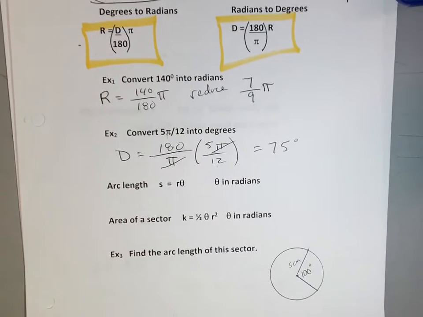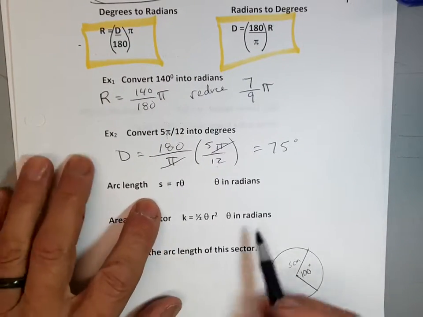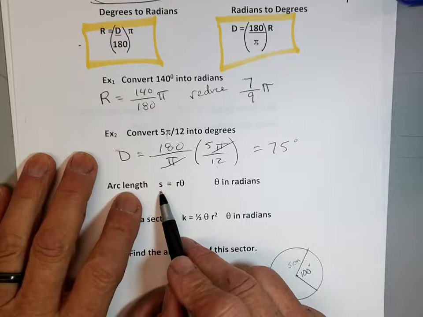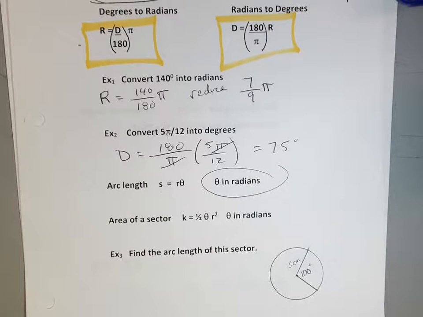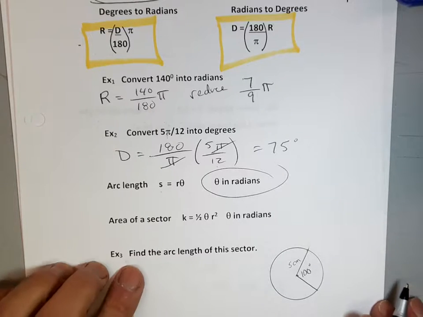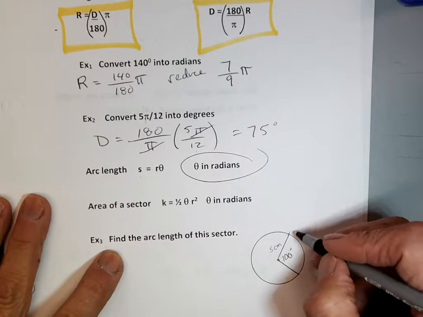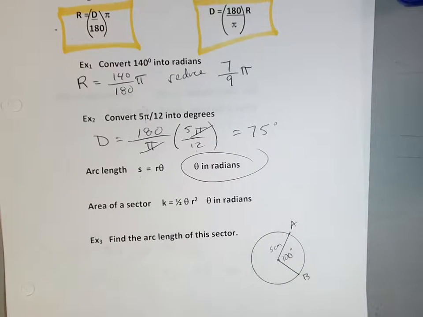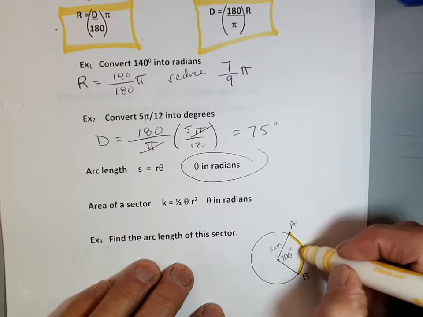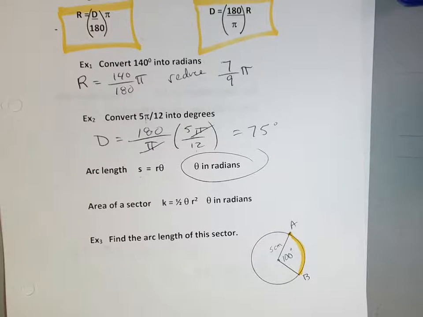Now, arc length. Arc length is S, the symbol for arc length, equals r theta. Theta has to be in radians because the whole connection between angles and arc length is in terms of radians. If I take a look at example 3 and I want to find this arc length, the arc length is from here to here, A, B. If I were to take a piece of string, roll it across the arc, take it off and straighten it out, to see how long it is, that's kind of hard to do, right? However, we can just use the formula.